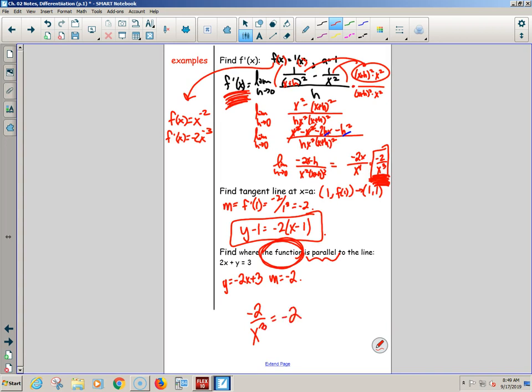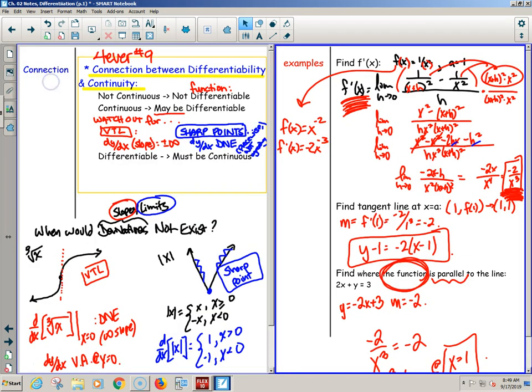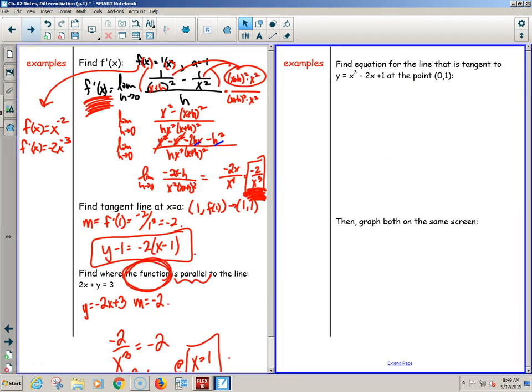So I can multiply by x cubed, I can divide. It's the same thing as when x cubed is going to equal 1, and that's going to occur at x equals 1. Oh, that makes sense because -2 was the slope we were just talking about. Guys, that's one type of example. There's only one more that I was hoping to get to today. But how different is the directions?